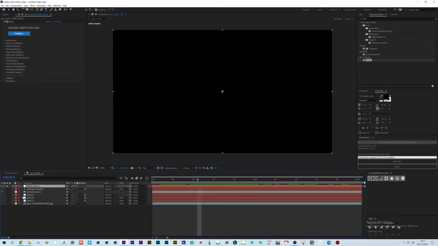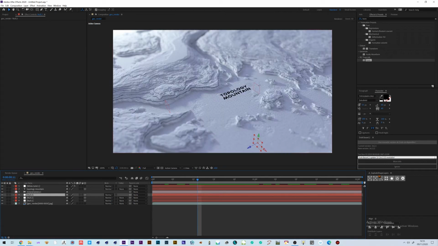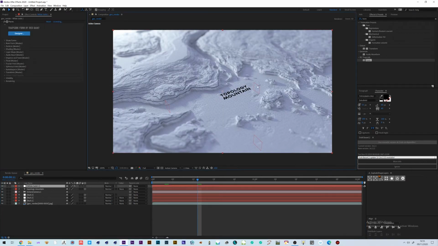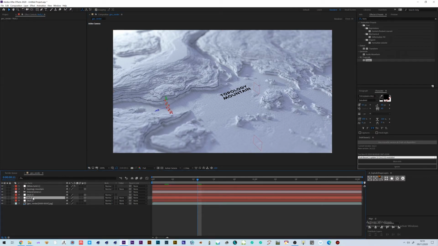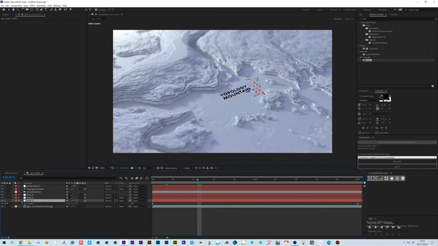So what you could do for this is check this null, not this one, the first one, this one. Maybe I can reposition my particles based on the position of this null. This way they will be positioned roughly in the middle of the scene.